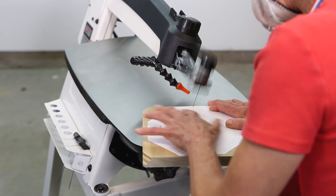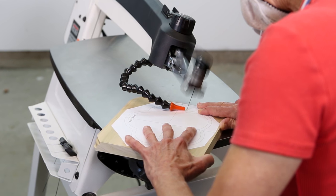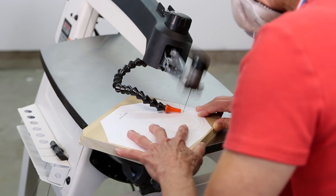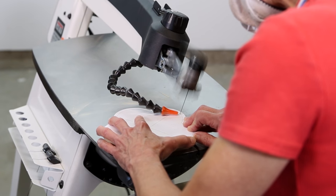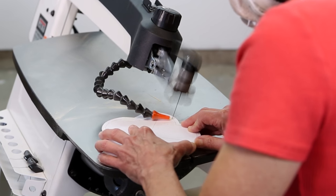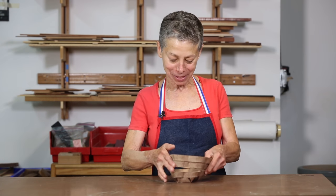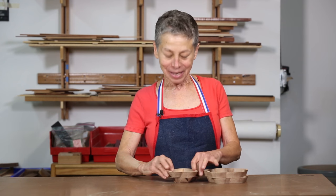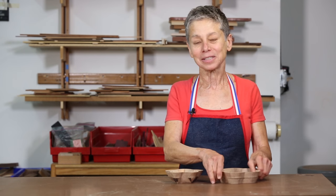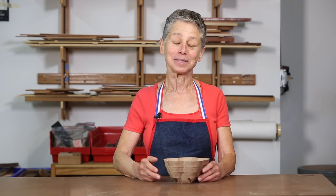To make angled cuts on the jet, you tilt the head, not the table. It's generally assumed that this design makes angled cuts easier, since you're not fighting against gravity. I've always cut my bowl rings on a saw with a tilted table, so I really wanted to give this a try. I chose a challenging task: cutting a scalloped bowl with ring angles varying from 20 degrees to 40 degrees. When all the rings were cut and stacked, I was especially impressed with the way the saw handled the smallest ring, cut at a 30-degree angle with some pretty tight curves. I could have done it on a saw with a tilting table — I've done that and it works — but having this large flat table did make the task a lot easier.